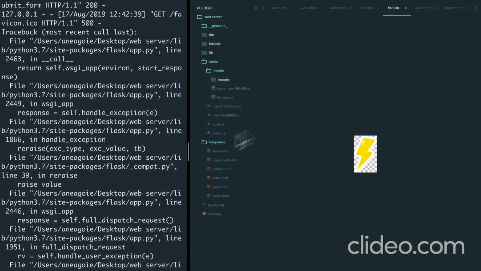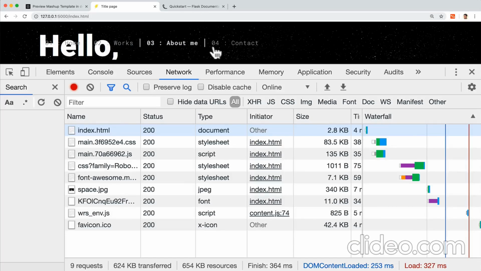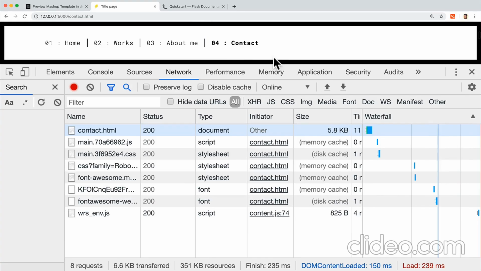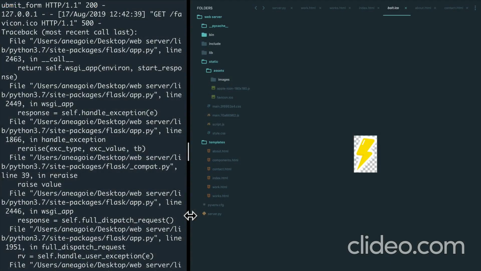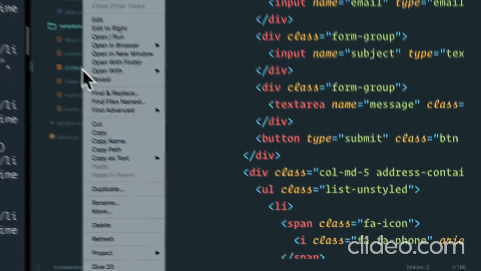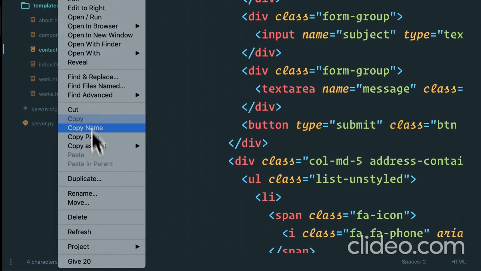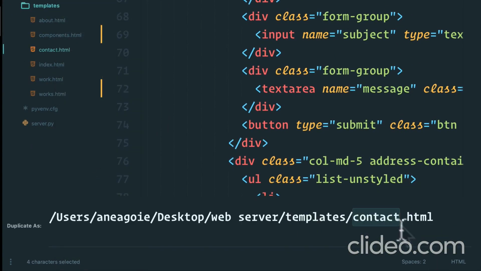Now, if I refresh the page, you'll see that I have my new bolt favicon. Finally, I want to actually do something more interesting. Once a user submits a form, I want to have a little thank you message. Now, there's many ways of doing this, but the easiest way we're going to do is we're going to copy this entire file. So I'm just going to say duplicate and call it thankyou.html.